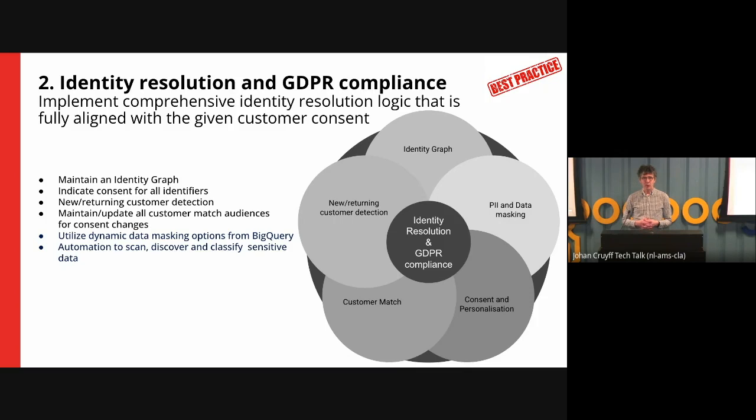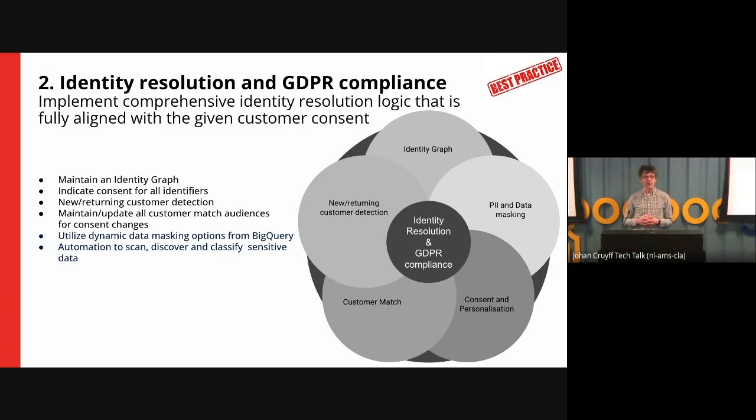Also for the identity graph, and also important when you have consent implemented there, is that you can maintain your audiences in a proper way. So you can update your audiences when consent changes or when some additional behavior happens, and your customer, based on that behavior, becomes part of an audience.